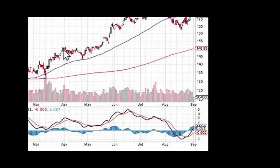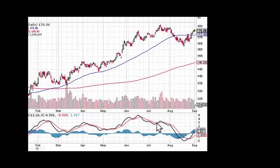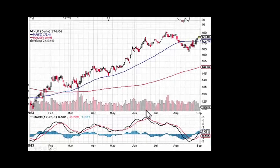Pretty much here. That's why this timing sounds good and it looks good on paper, but when you actually do it, which I actually did, then we broke even here. Actually, we were down about 1% in this whole year. Then we went short here and we went long here. And we got whipsawed right in here a little bit. So all in all, when we went short, we only gained about 1%. But at least we were hedged.